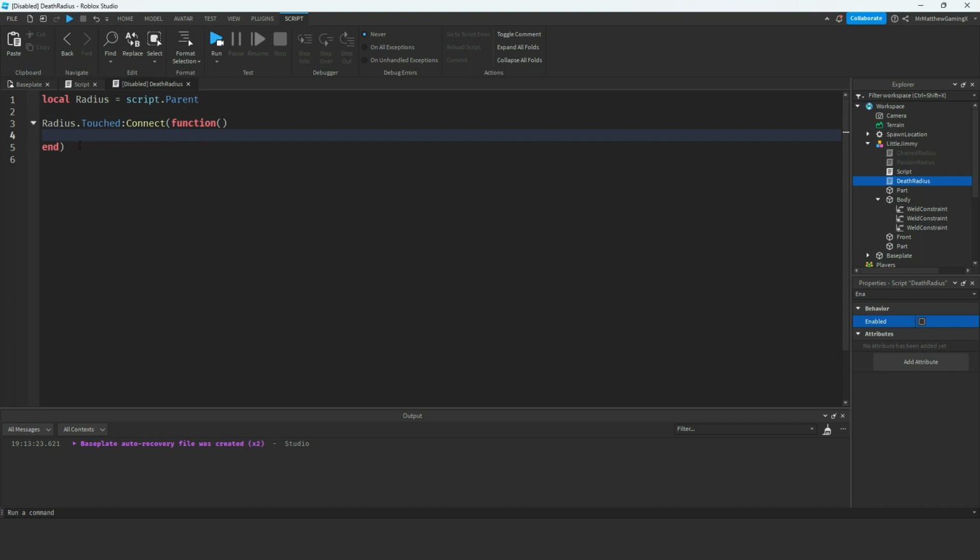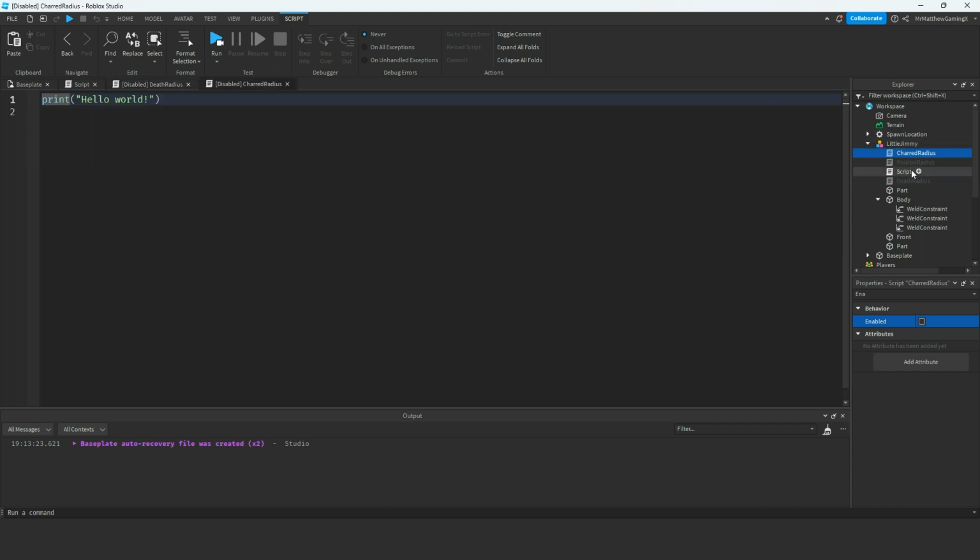And inside of this function, we're going to make it so that things just get deleted. So let me do that. And boom, that's literally it. It gets touched, it goes bye-bye.